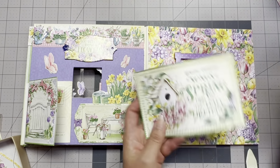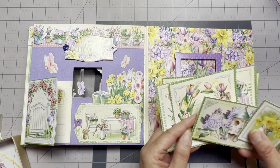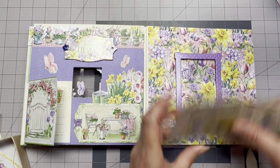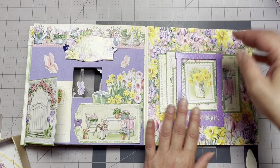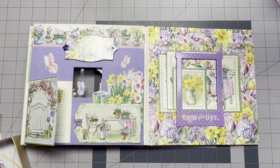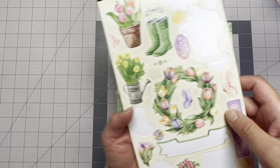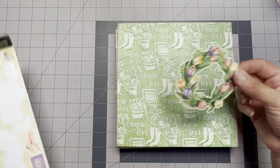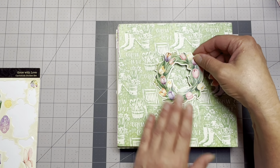Then I have these images I cut from the paper collection, and that way I can add photos and journaling. And they will just tuck right behind this frame. And I'm going to grab this tulip wreath and add it right to the back of my book.